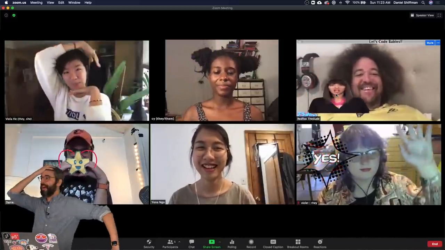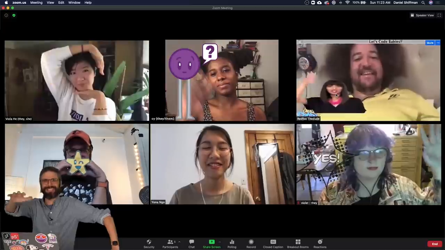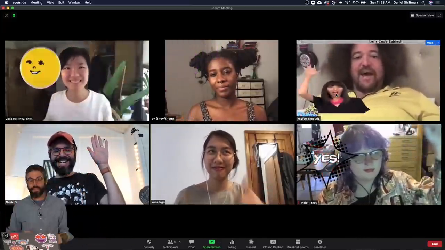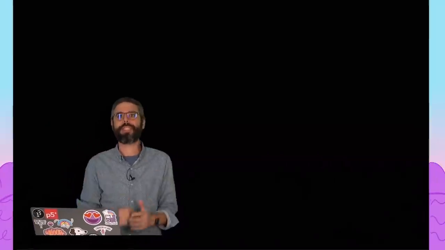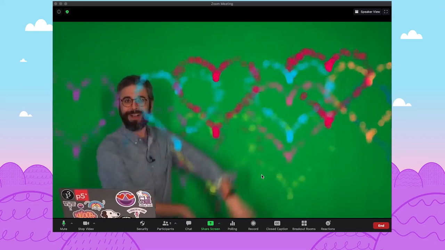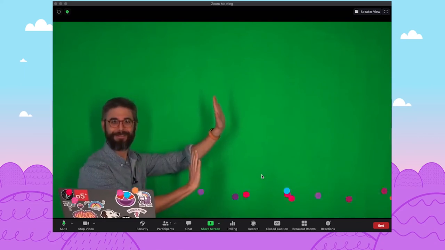During this meeting, I thought of all these new ideas of things that I could try beyond just loading an image and displaying the image. The first thing I thought of is, okay, I'm programming in p5.js. There's lots of things I could do beyond just load an image and display it. I have the full range of possible things I can code in p5. One of the things that I think would be really fun to try is any coding challenge I made with any generative art visualization, I can use that as an overlay. So I could strike poses to set off heart-shaped fireworks.